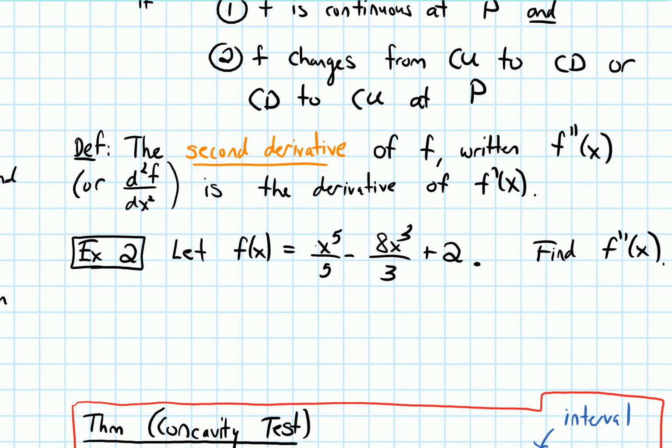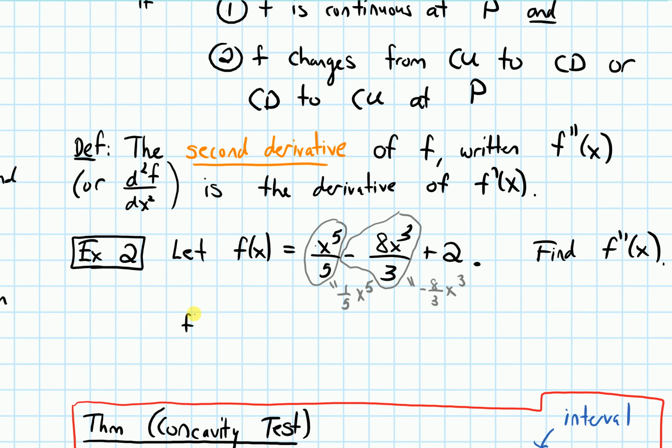Okay, so to do this, I don't need quotient rule. Even though I see fractions, I don't need quotient rule, because the denominator is a constant, the 5 here. So I could rewrite this as 1/5 x to the 5, and now that's just a power rule. Same thing with the next term. I don't need quotient rule on this, because the 3 on the bottom is just a constant. I could think of this as -8/3 x cubed. And that's useful to do because it's going to save me time. If I did quotient rule, it's not wrong. It's just going to take a little bit more time to do.